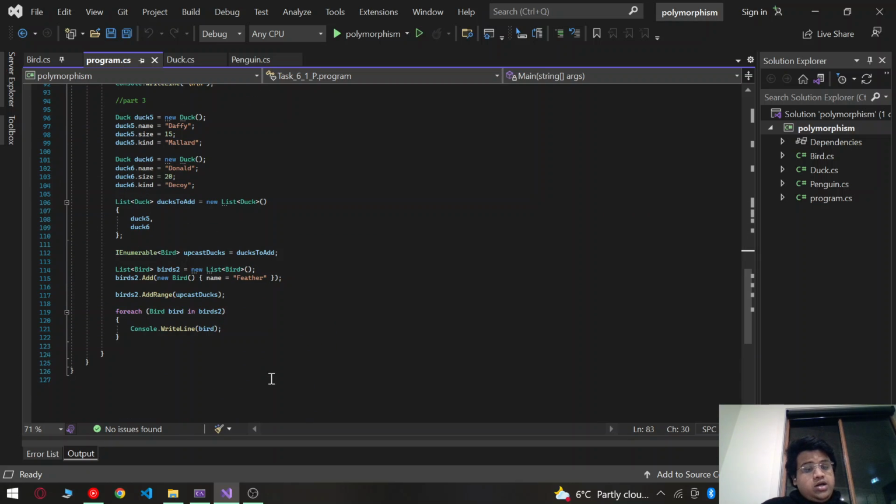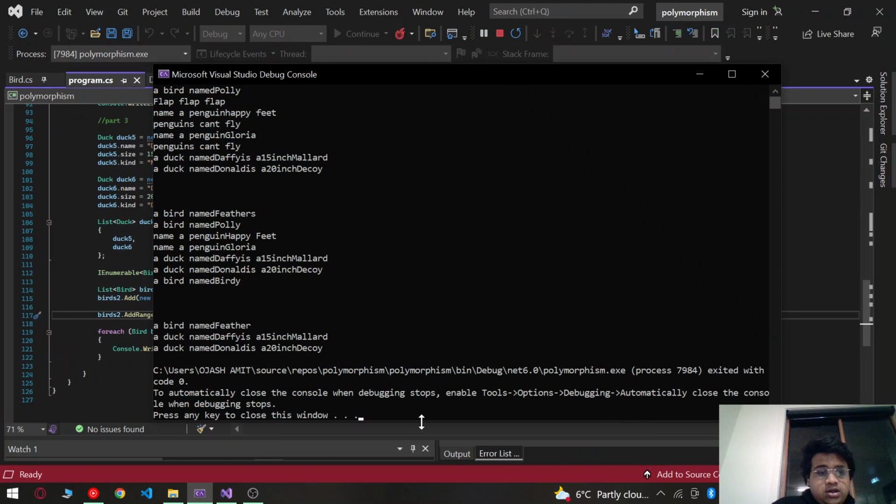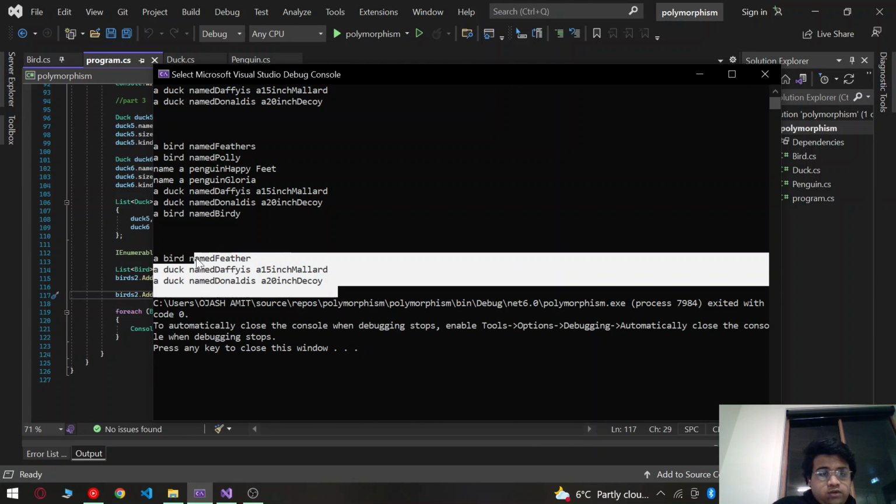Then comes the IEnumerable. This is the most interesting one that I think I need to talk about. It's about the IEnumerable interface and the AddRange method right here. The IEnumerable basically exposes a simple enumerator, which exposes the simple iteration of a collection of objects, and the AddRange basically takes the collection of the elements and adds them to the provided list. Once I run this program, you can see at the end this is the work of the enumeration one.